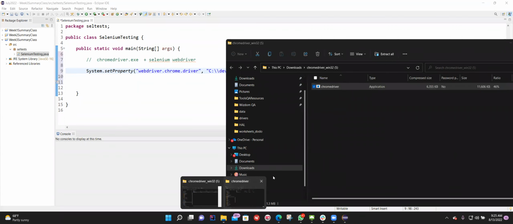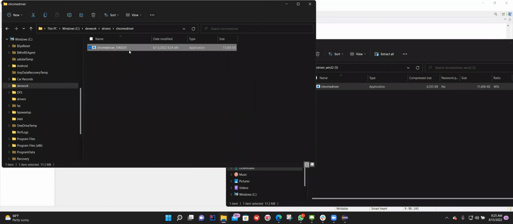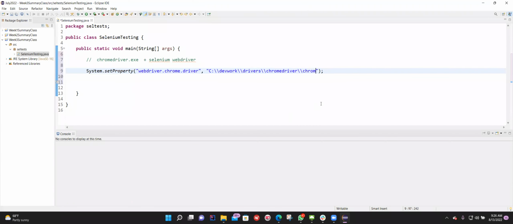Sorry about that. So I just go ahead and copy the file name with .exe. That's the exe file. So you just mention this. This is a location. Basically you're saying that there is a system variable named webdriver.chrome.driver. In the system variable, you're setting the path of this exe file. That is the first thing that you're doing.